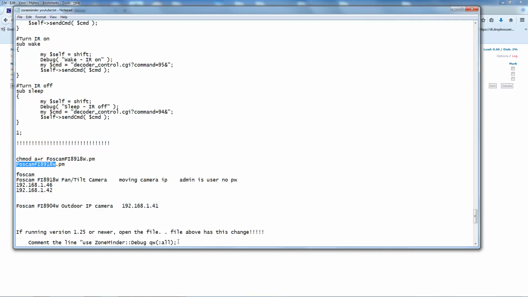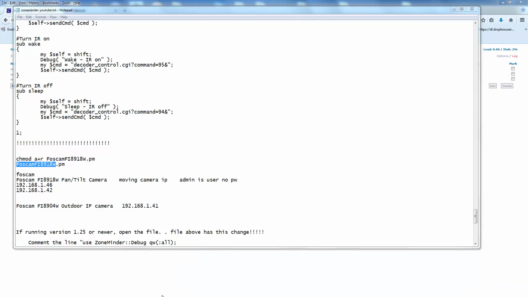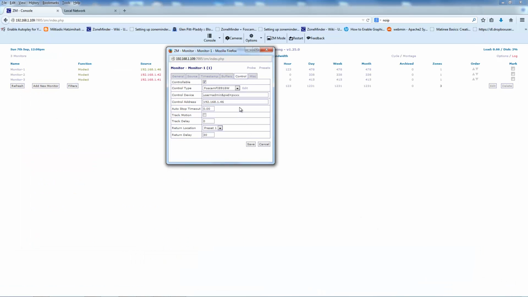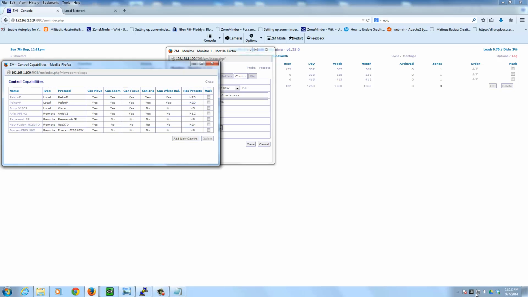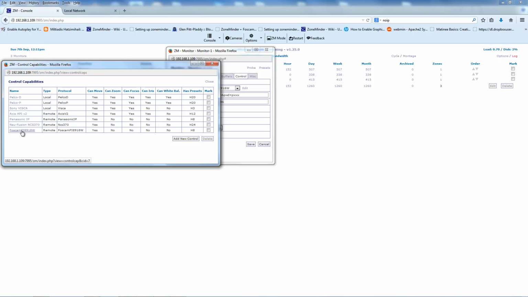And now I'm going to show you how to set that within ZoneMinder. That was a little funny part of it. Alright, so now we got that file in. Let's say nothing is here yet. You gotta click on the control once you click the source here. Forgot to mention that. Then you click on edit. Now when you click on edit, one second. Alright, so then what you're gonna do is click on add a new control.